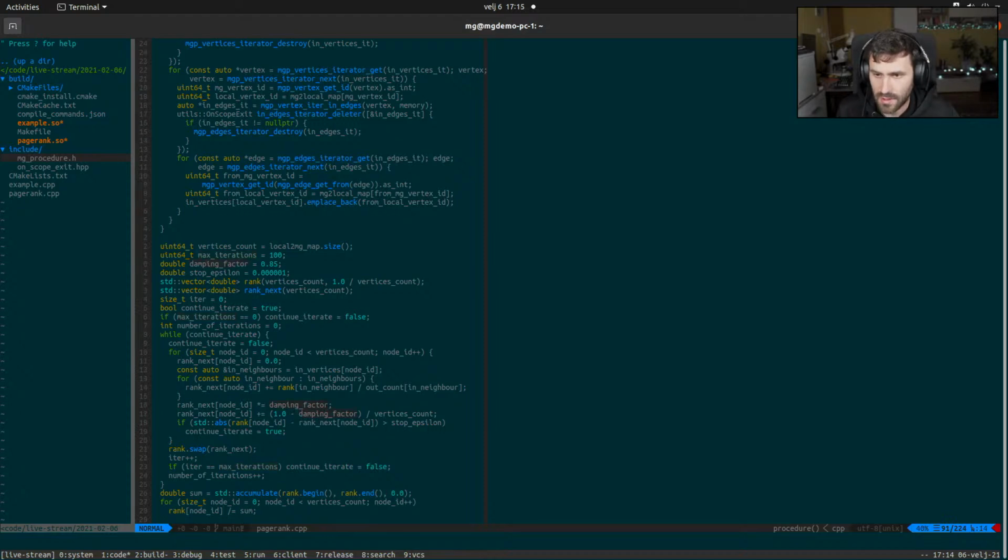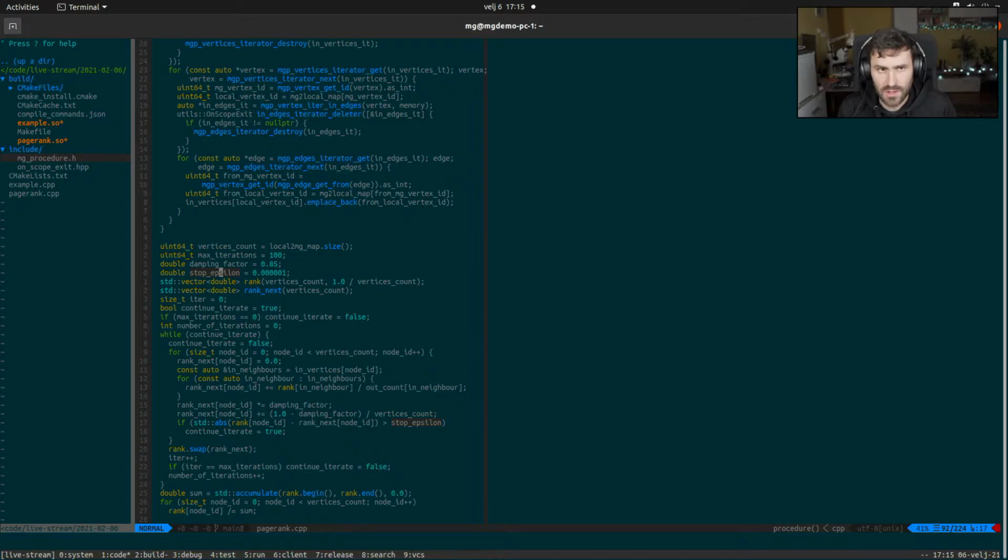Damping factor and stop epsilon. Damping factor, I explained that in the previous video, I think, or maybe even in the second one. It's just a constant that ensures some statistical properties, and it's usually 0.85, so that's pretty much constant all the time. Stop epsilon is also one.